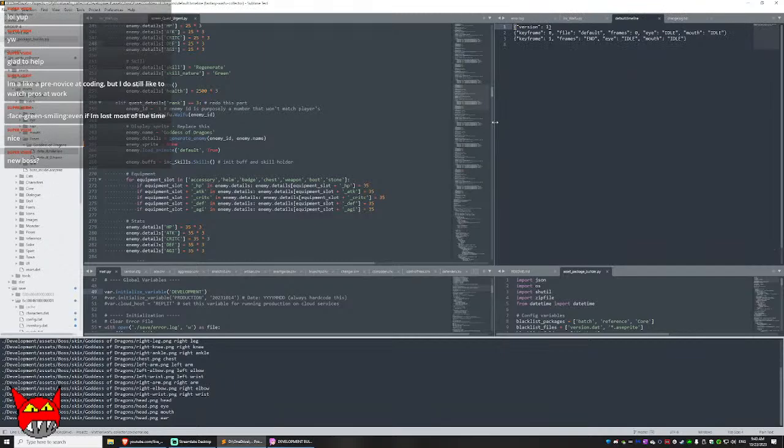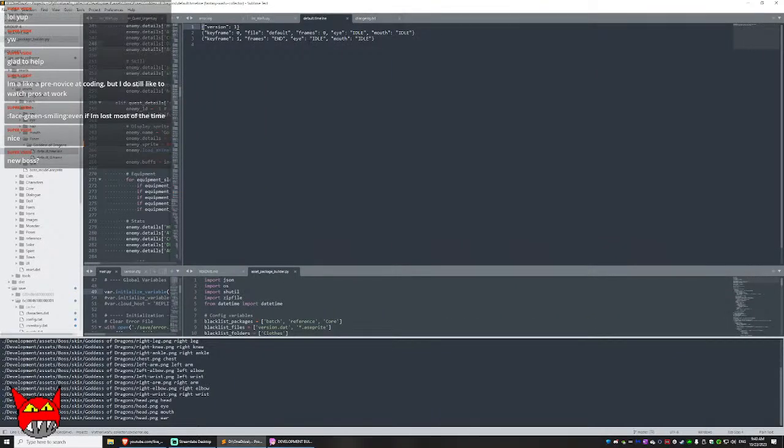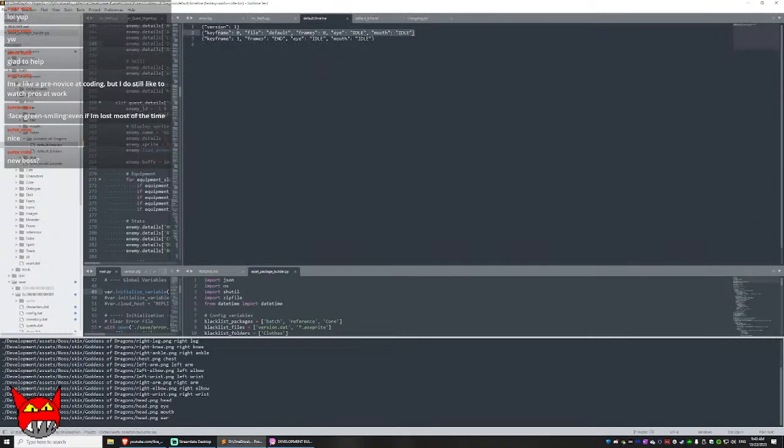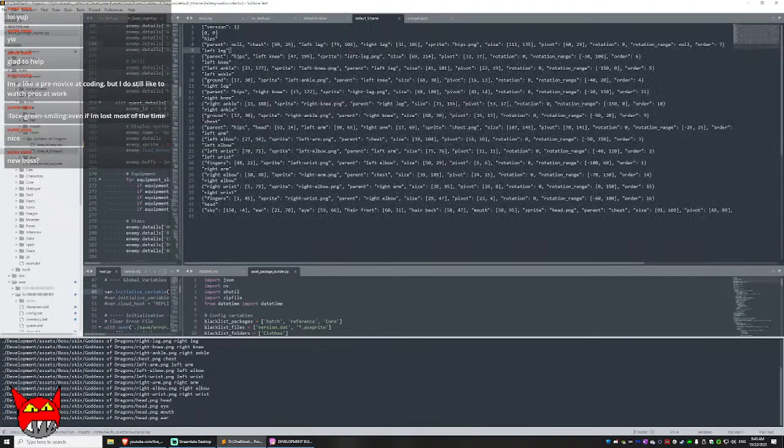So, again, we have a timeline. It's just, this is all placeholder stuff. So, for frame 0, nothing. Then I have a keyframe at frame 1, which is the end of the timeline. So, it's just one keyframe, basically. And these refer to each of the file names.